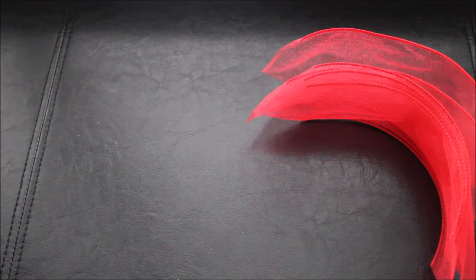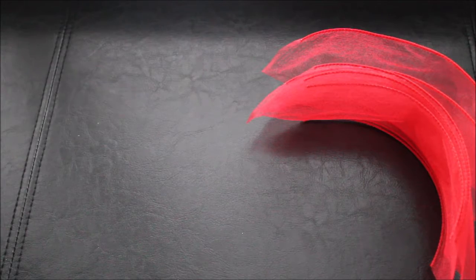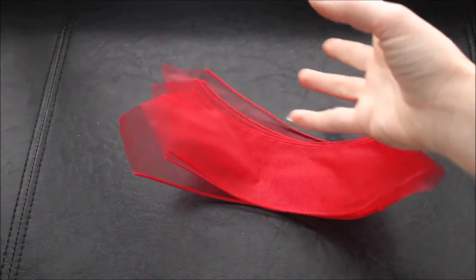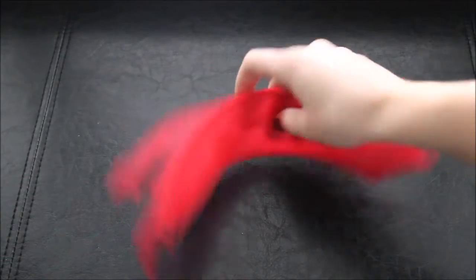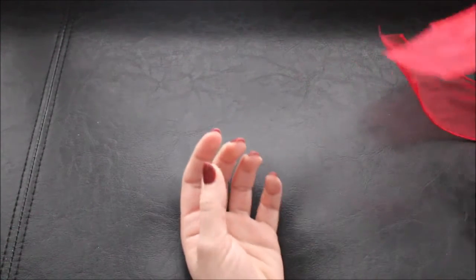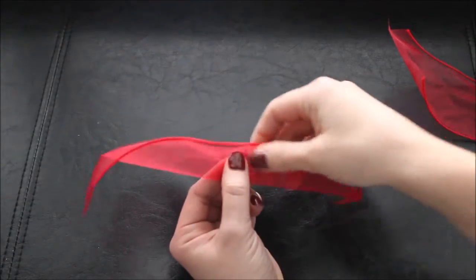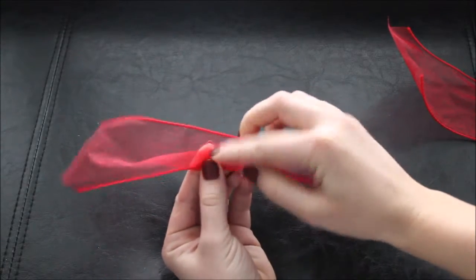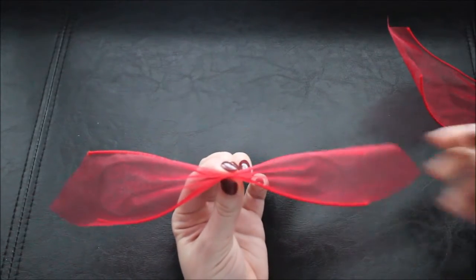My camera shut down on me when I was recording this DIY the first time, so I'm here refilming. The most important part of this whole DIY is the poinsettia. To construct your flower, you would need to work with one ribbon at a time. So take your ribbon, fold it in half, just like that, and then fold your edges down, and here you have your first shaped petal.